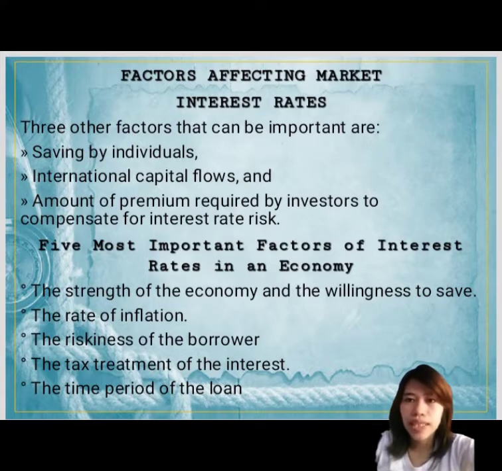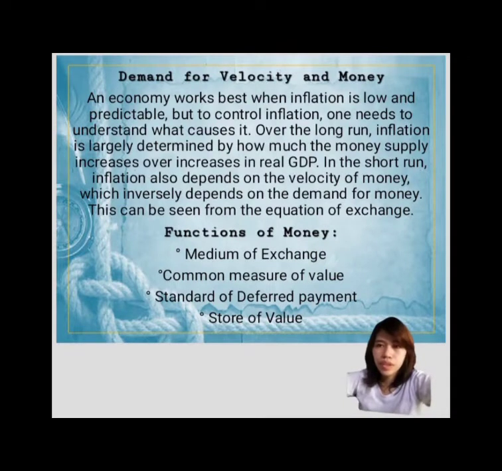Third is the riskiness of the borrower. Medium of exchange: money is an instrument that facilitates the ease of transfer of goods or services. By acting as a medium of exchange, it commands purchasing power, and possession enables us to purchase goods and services to satisfy our wants, to overcome the drawbacks of barter exchange of goods and services for other goods and services.